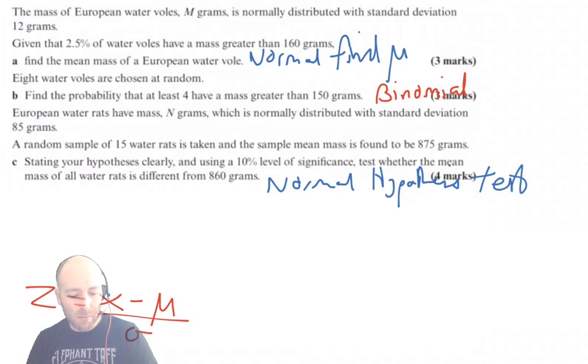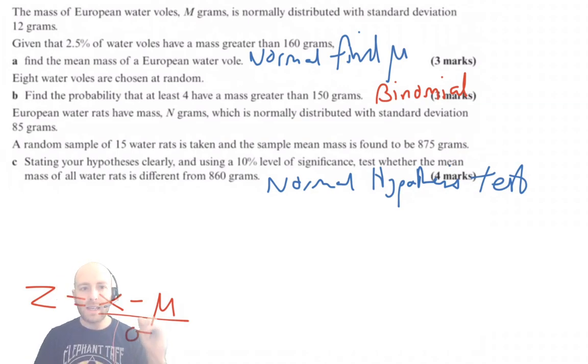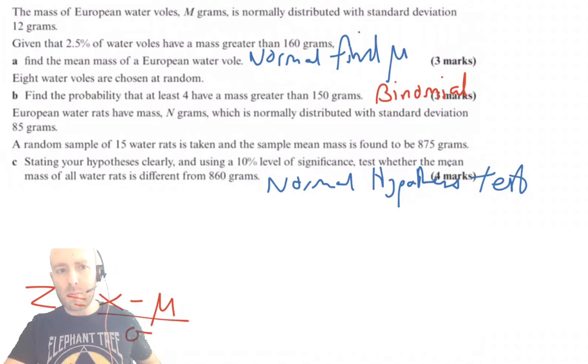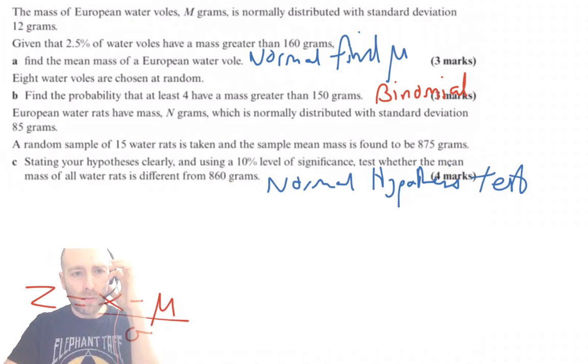Also, if you want to use a table, you could, if you've got it written down anywhere, because it's 2.5% and it's greater than, you could use the hypothesis tables. It's not that. You could use the percentage tables if you wanted to, rather than use a calculator. Give it a go though. We'll put 12 minutes on the timer and see how you get on. Please comment if you get stuck because there's quite a lot going on in this question. Part A and part B is revision of what we've done before. Part C is what we're actually looking at today.